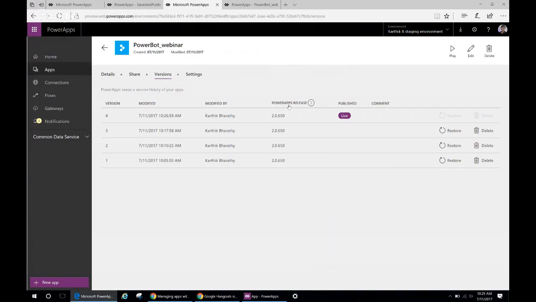But what we do in our backend is, while it's destructive from the user perspective, we do a soft delete. So anything you delete is maintained in our system for 30 days. That's required if you happen to accidentally delete the public version of the app, and then you're like, hey, I don't have any version, and that was the version that I made live. So you can raise a support ticket, and we can restore your previous version of the app. So that's always an option.